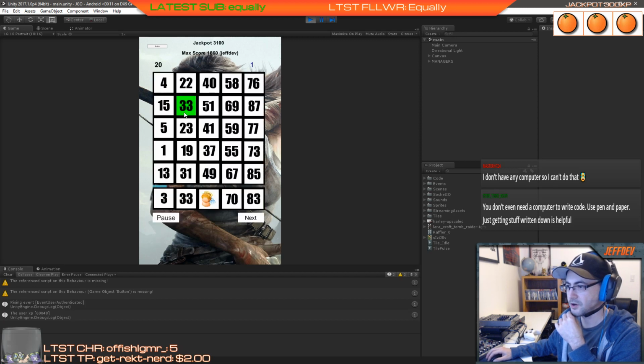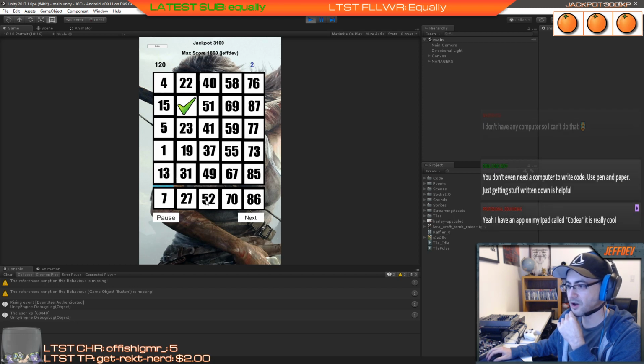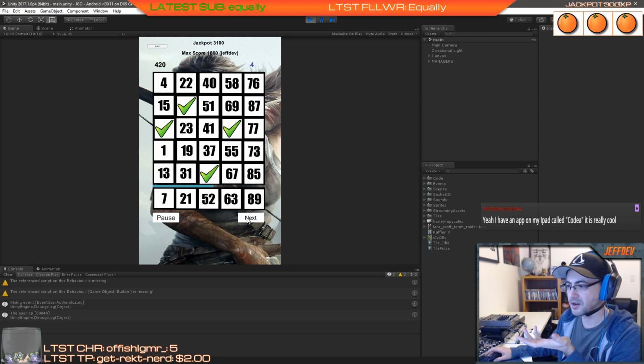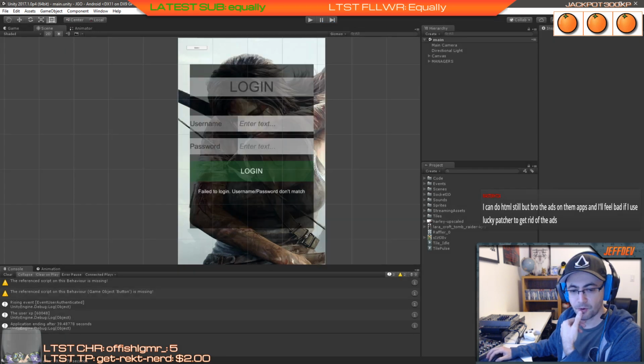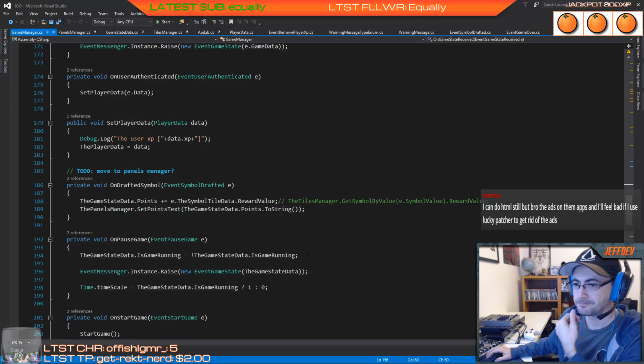Okay, so right here, I should get the bonus because I marked a number, right? But let's say now I got no number. If I pass it without marking any number, it should not give you bonus points. So the bonus points, same thing here. If I go next, I didn't mark anything, I should not get anything. In this case, yes, because I marked something, right? So we only want to give the bonus points if you marked something.